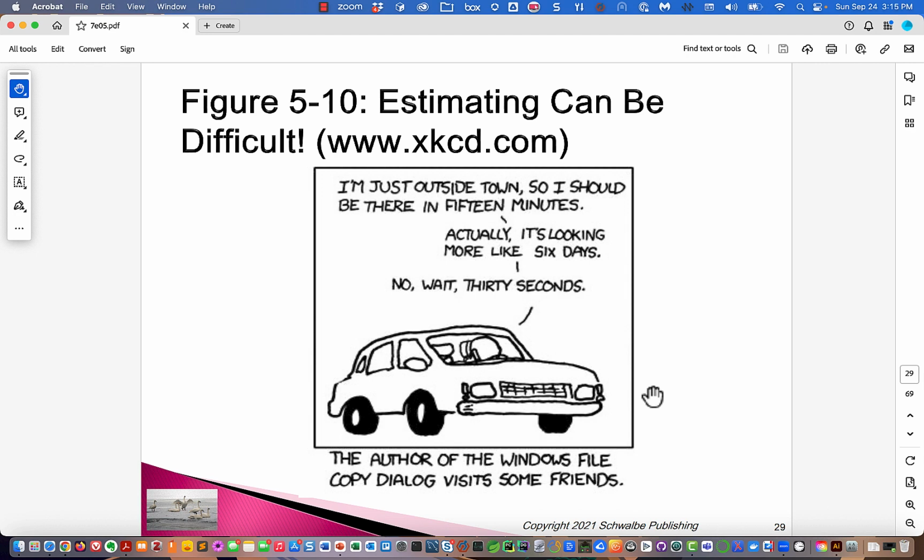So modern statistical methods of estimating how long something will take are getting better. I'm not sure we're really using them in project management yet. Perhaps we will be soon. And this cartoon is about approaches to estimating how long things will take that have come and gone. I mean, we may still have to suffer through them, but they've come and gone.